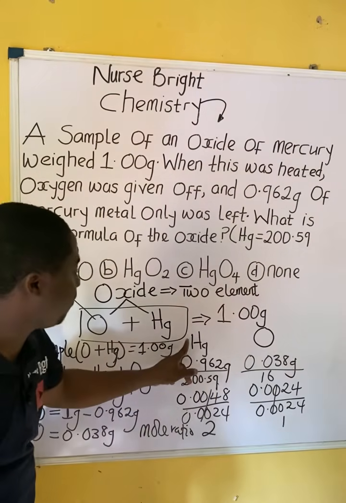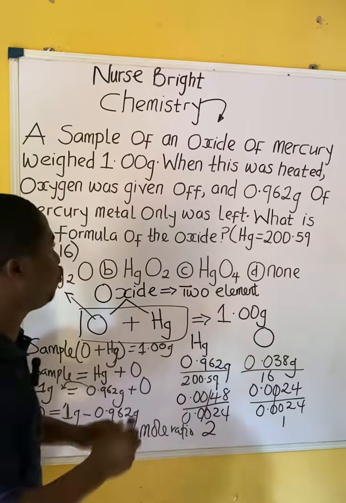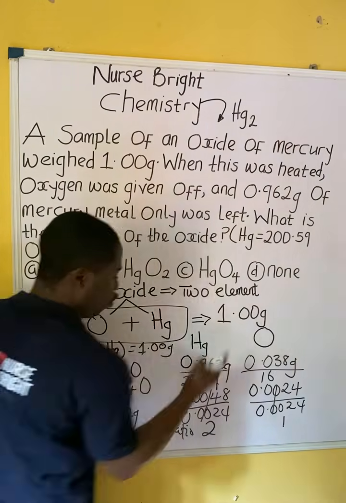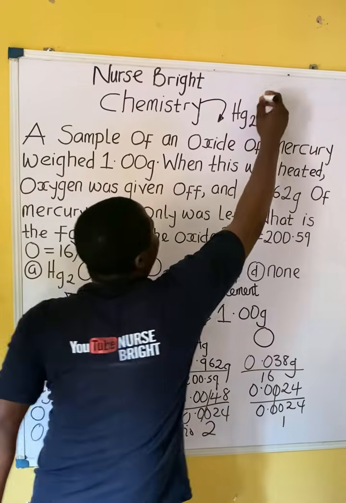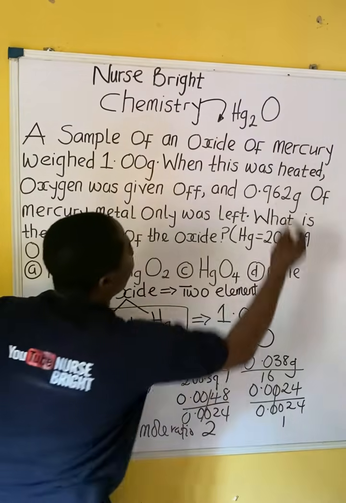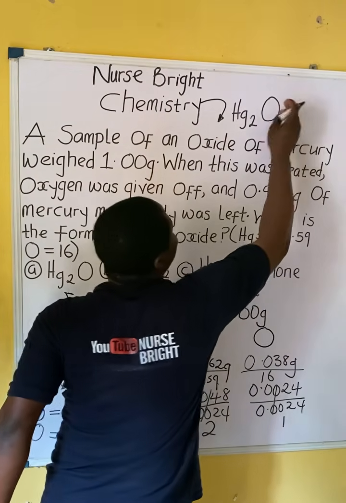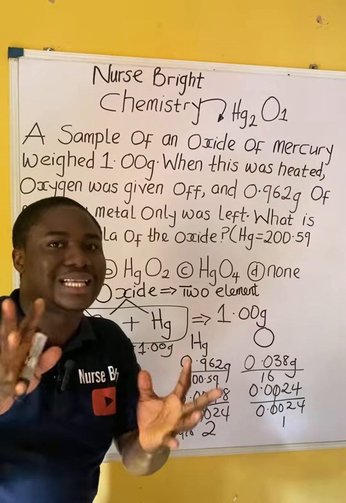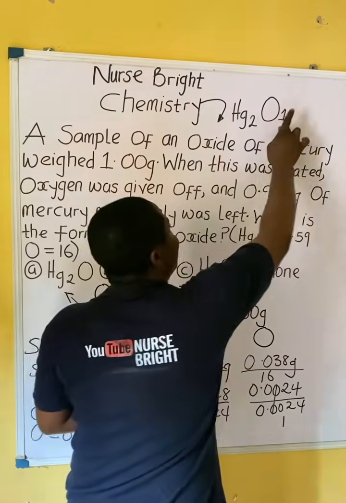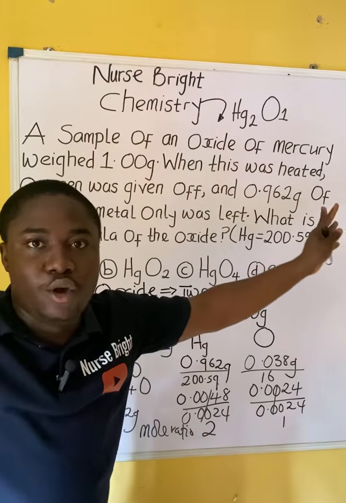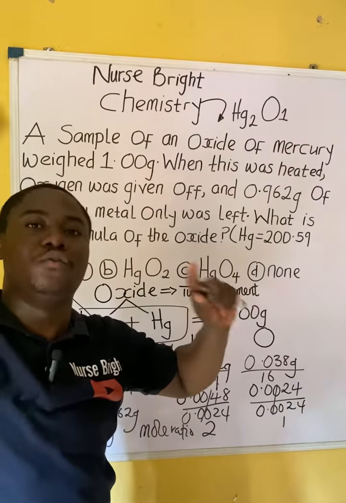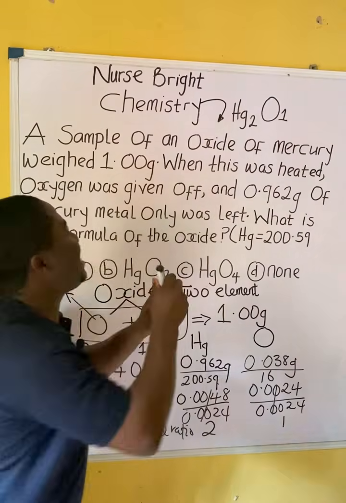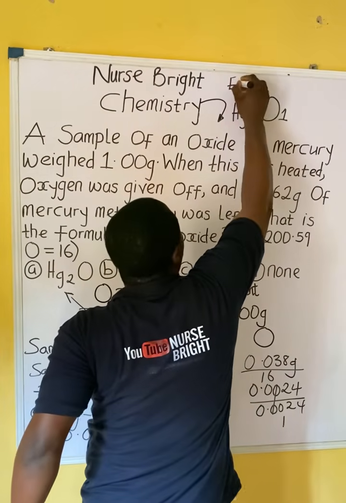Now, with this information, remember, this is for mercury. So here, Hg will now be 2, you understand? Whereas O will be 1. You can also decide, in chemistry, whenever an element has 1 beside it, it's like saying nothing. So I can just decide to remove it. But when it's more than 1, like 2 above, you leave it because it means something. So this we've gotten is the empirical formula.